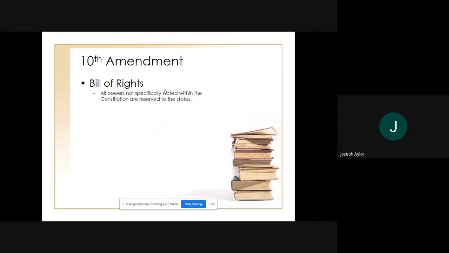So the states would be responsible for public education. The states would be responsible for a healthcare system. The states are responsible for holding elections. And in fact, all three of those, in some form or fashion, to some degree, are a power of the states. And obviously, some of those other clauses have encouraged the federal government to step in on some of those issues. But the 10th Amendment does contradict some of these other clauses within the Constitution, and it increases some of the powers going to the state government.